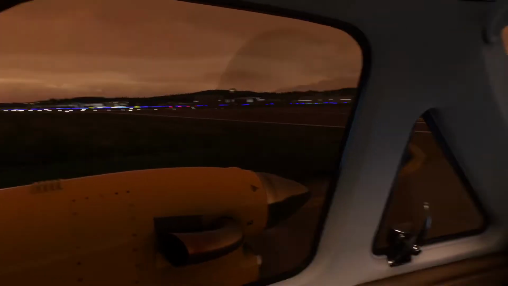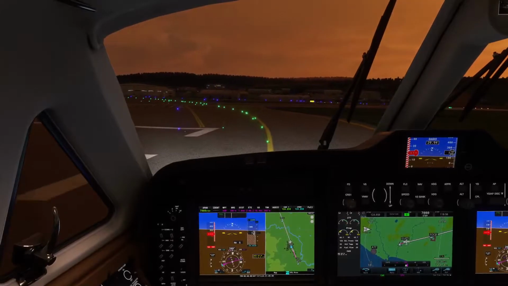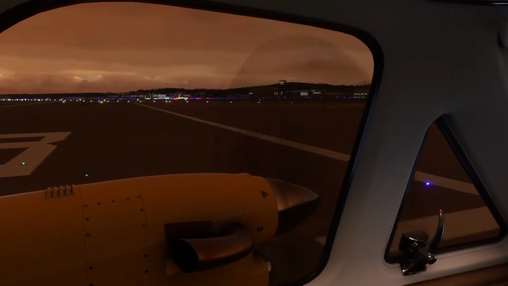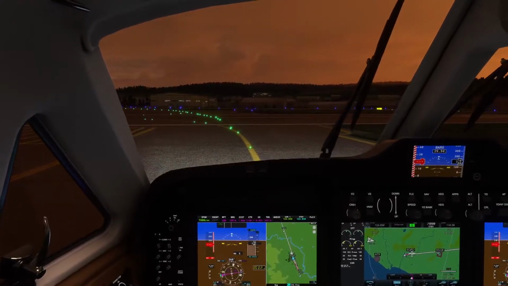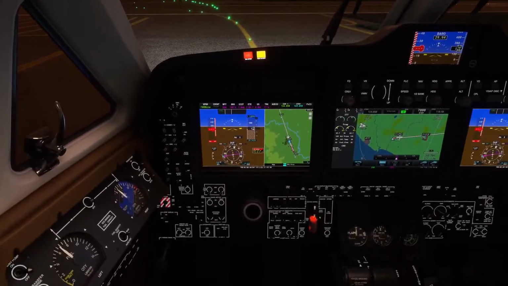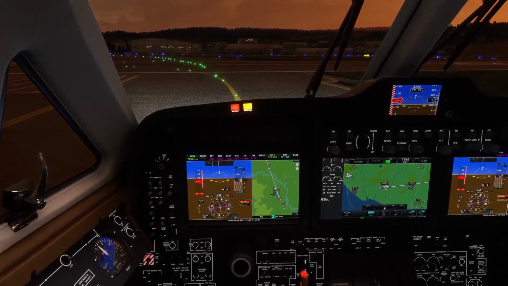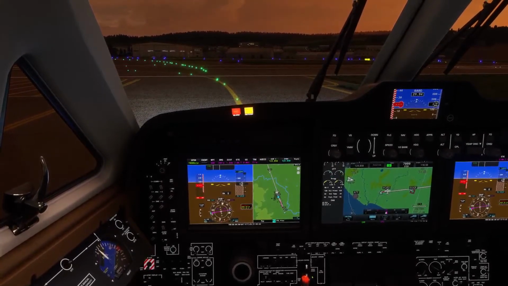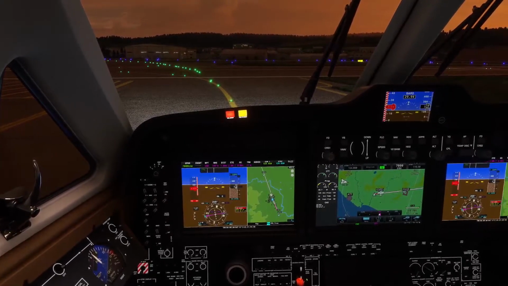Now this runway I don't think is normal. I'm not even sure if this is really a runway. I think it's normally used. Just gonna come to a stop here before the main runway to do a quick run up just to check the prop. So let's get some power in until we get some prop RPM in, and then we'll try and pull back on the prop lever.